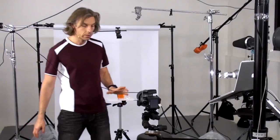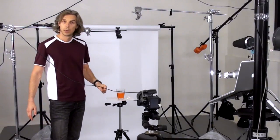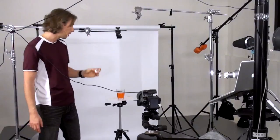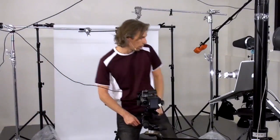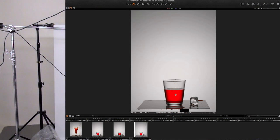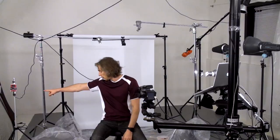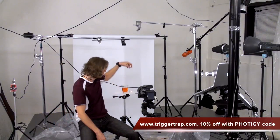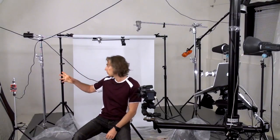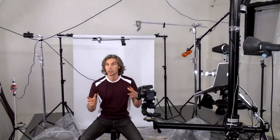The setup is pretty simple. I have a glass sitting right here, and I'm going to drop a piece of acrylic ice — artificial ice that looks really cool. I have a projector and a Trigger Trap trigger sitting here; whatever I drop will trigger the action because it interferes with a light beam hitting a sensor on the Trigger Trap. This part of the liquid shot is covered in my previous workshop, so you can always check what's going on there.